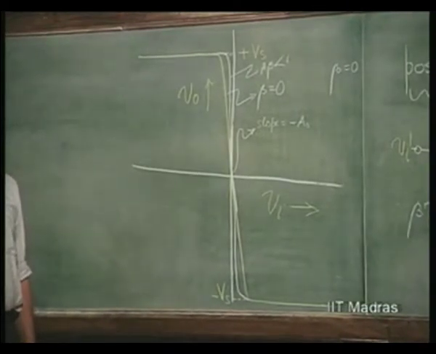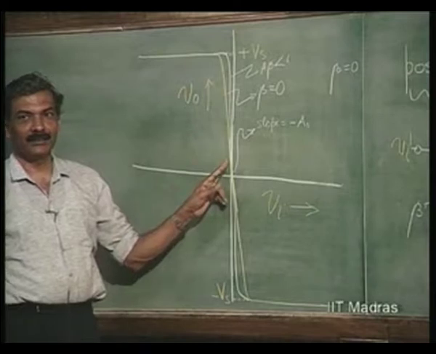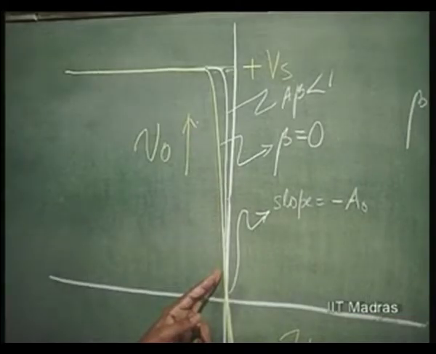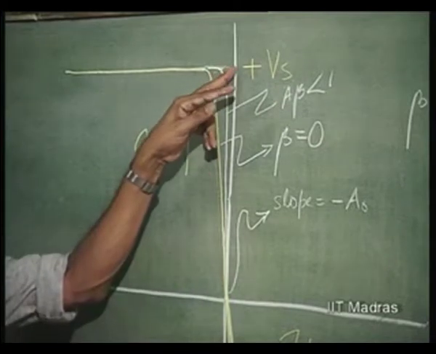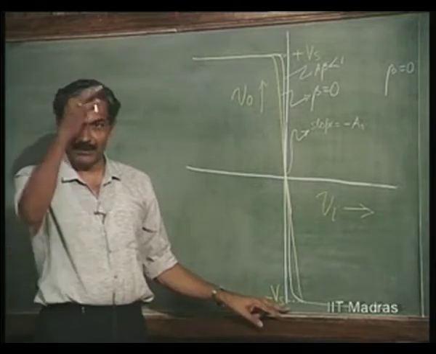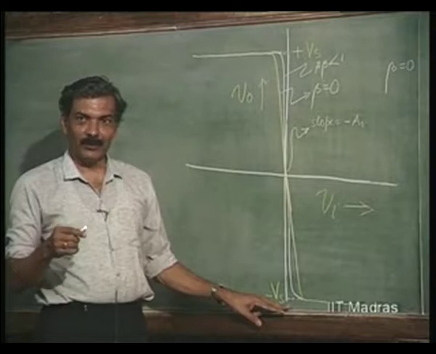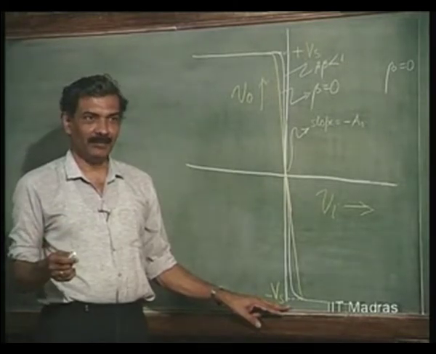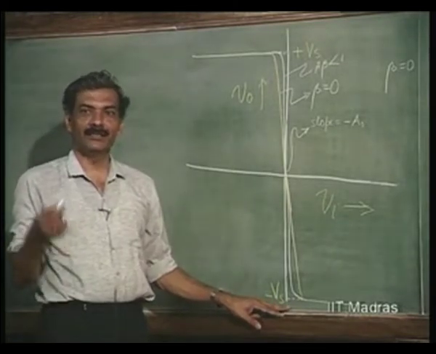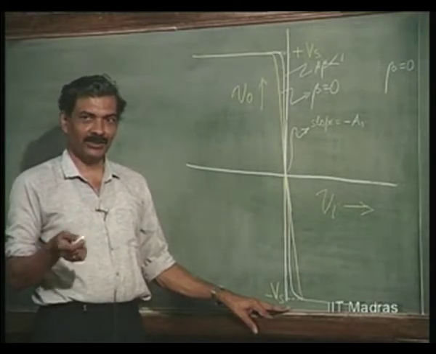That means that is a very difficult situation. If gain is infinity and I multiply it by 0, I cannot say what the output is. That means output can be any voltage between plus Vs and minus Vs, because it is vertical, right. When Vi is 0, output cannot be specified because it is an infinity into 0 situation, right. Infinity is multiplied by 0.